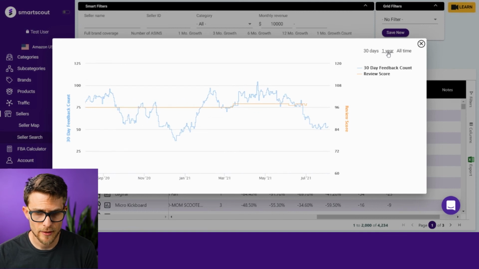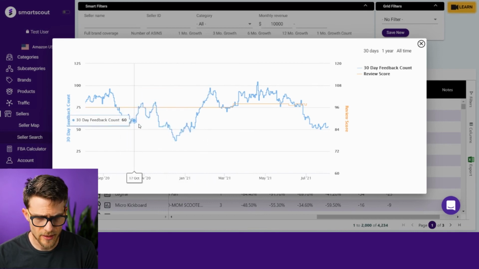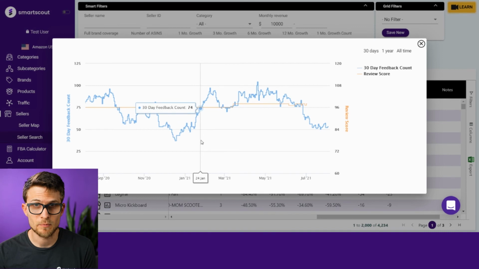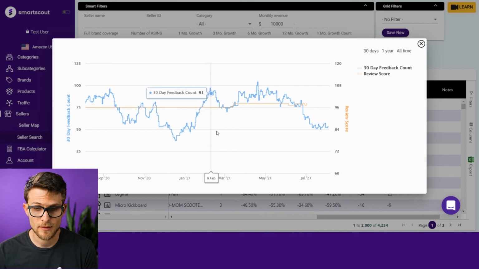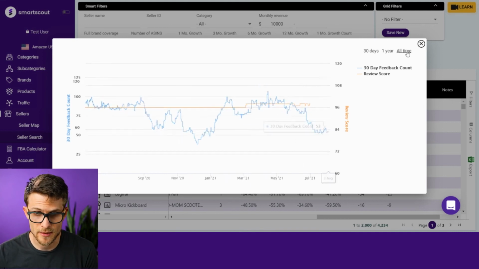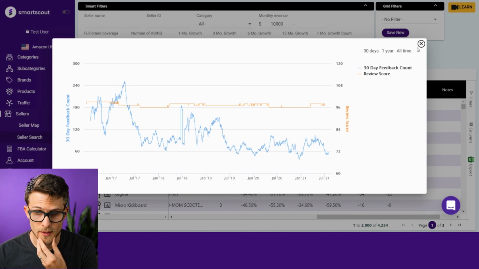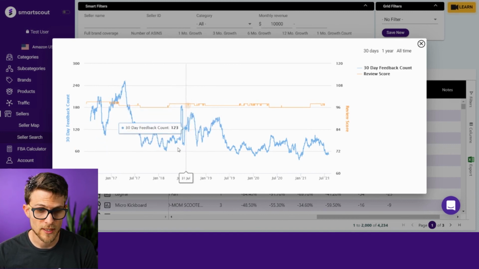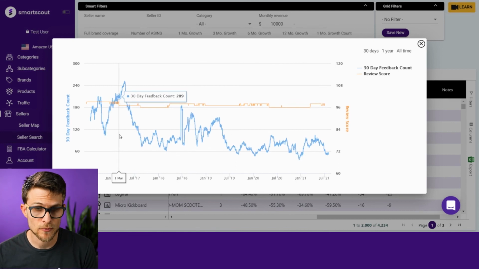We can go back a year, and we can see that things kind of have been up and down. This company did not have that great of a fourth quarter, it looks like, but that might just be because they're seasonal and they know that the early summer months are their best time. Seasonality is critical to understand if you are going to be using the growth filters. It looks like they really haven't been as good lately as they used to be. So that could be a good option for somebody to approach with something to help them improve their sales.